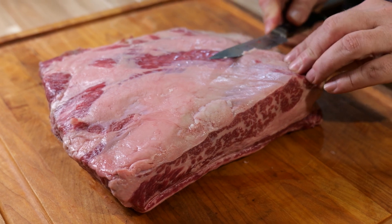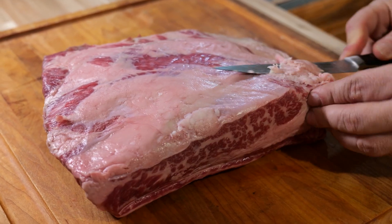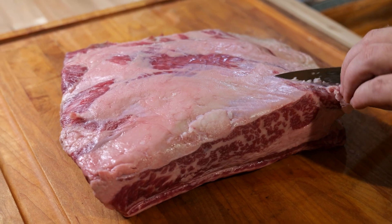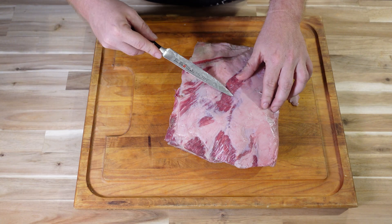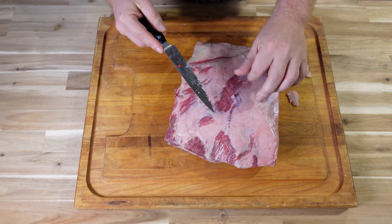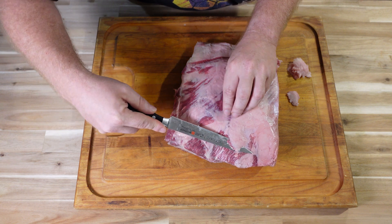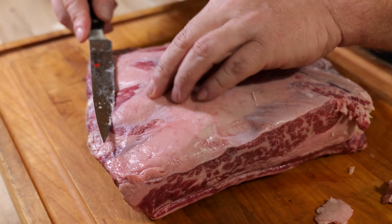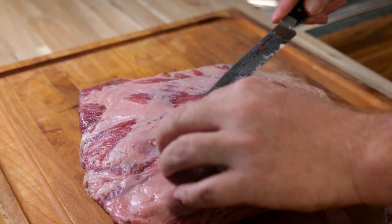Most likely when you buy these, they're going to be in a vacuum-packed seal. So when you pull them out, they're going to have a lot of fat on top of them, and they're going to have a membrane on the bottom side of the bones. We're not going to mess with the bottom. We are going to season it when it's time, but we don't try to cut or trim any of the membrane off the bottom. On the top, we're going to start trimming some of the big bulky fat off. You want to trim it all the way down to the meat — get all that fat and skin off so that when you apply the seasoning, it can soak into the meat.